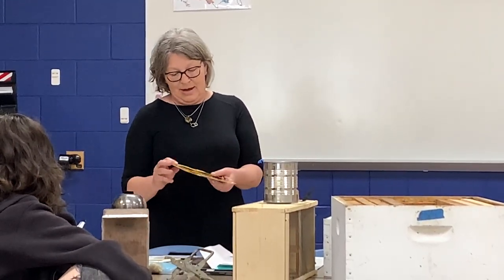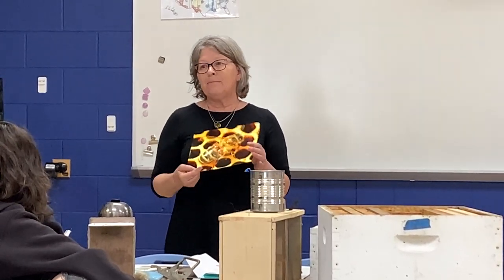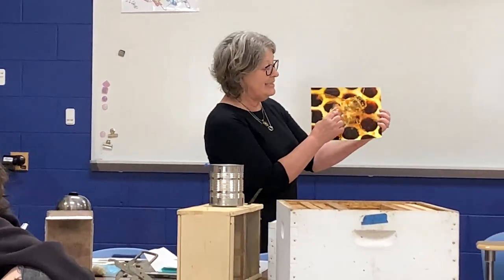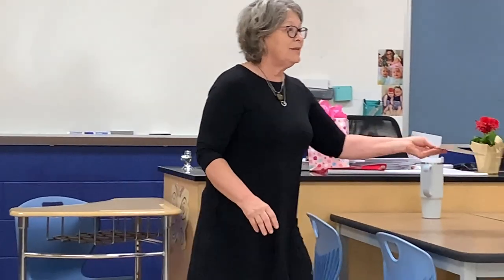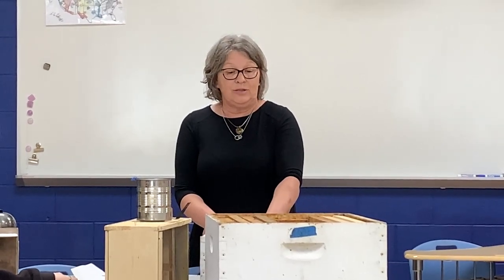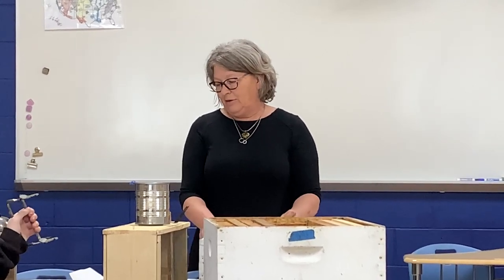But this is one of my arch enemies - it's a mite. See how big this bee is? This mite right here is tiny on the bee. I'm going to pass this around so you can see what that mite looks like. I think that's why I haven't been able to keep my bees alive - because of the mites. So this year I was very aggressive with my treatment, all organic of course, and I treated more than I'd ever done before.